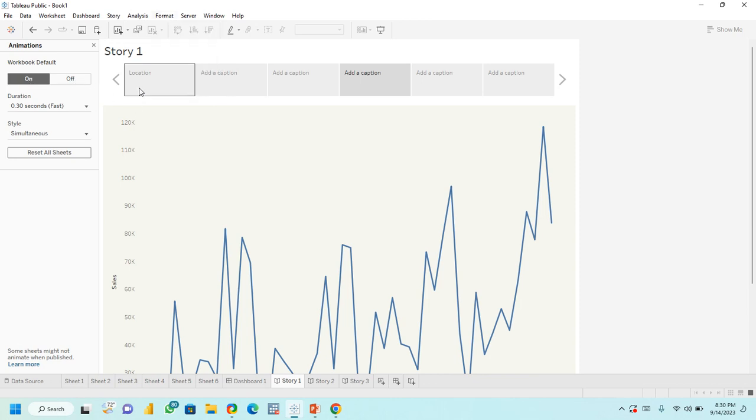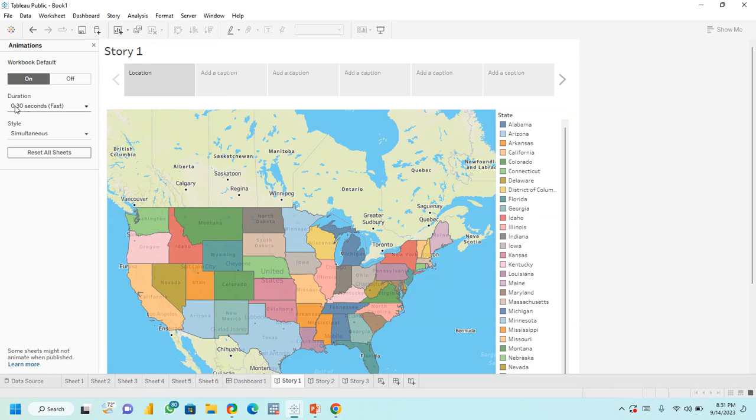So let me make sure I've added the first one. We have the duration: we have fast, medium, slow and very slow. So let's have a medium. Then we have the style: sequential, either one at a time, then simultaneously, all at the same time.